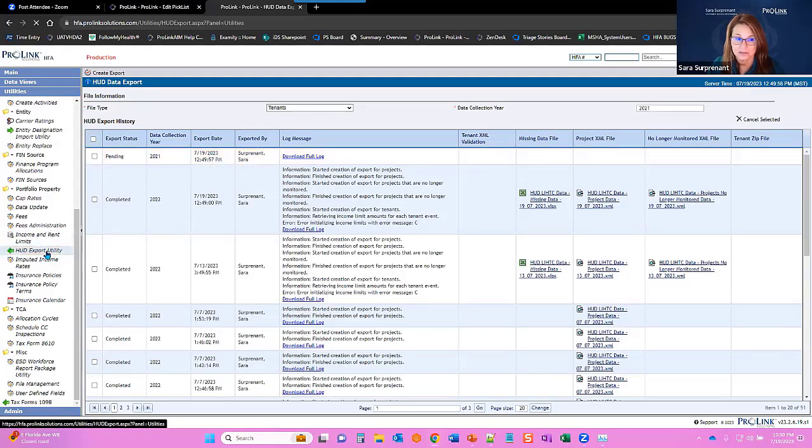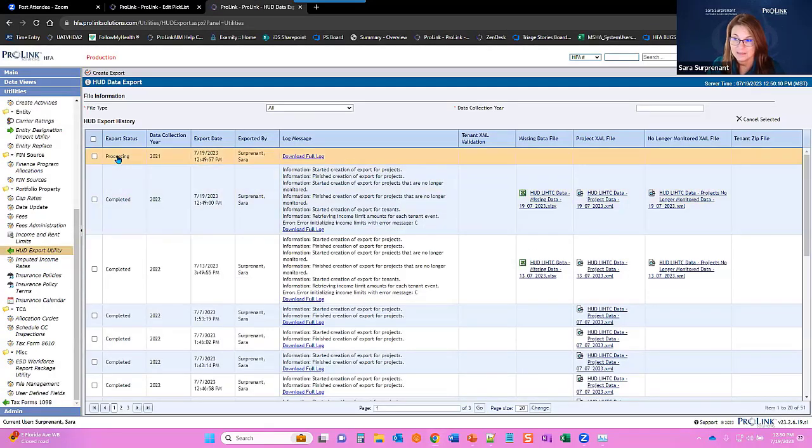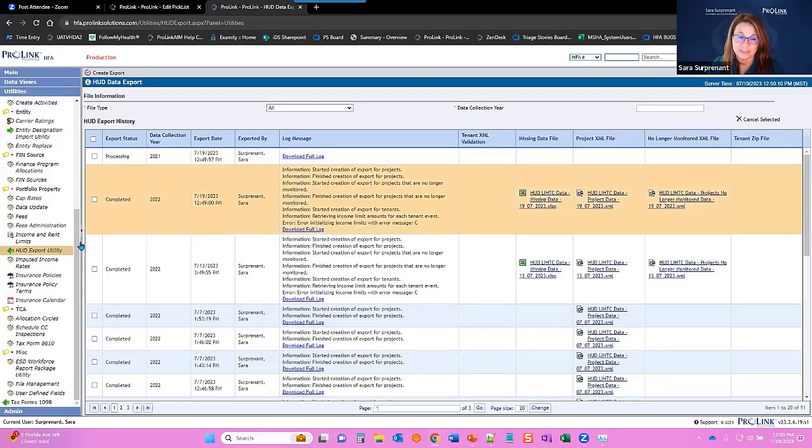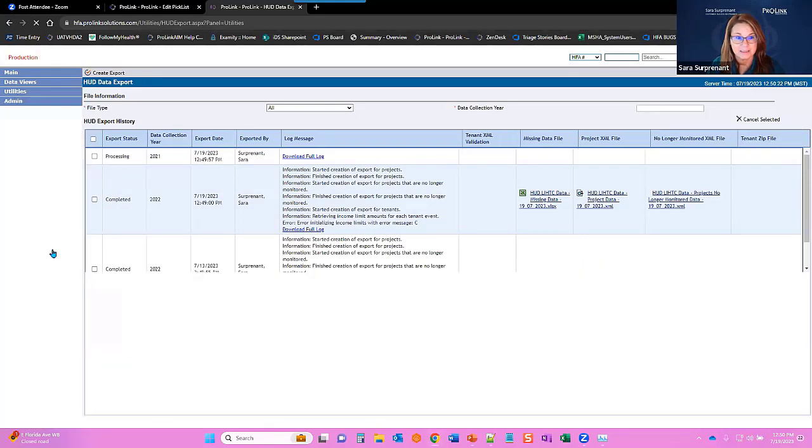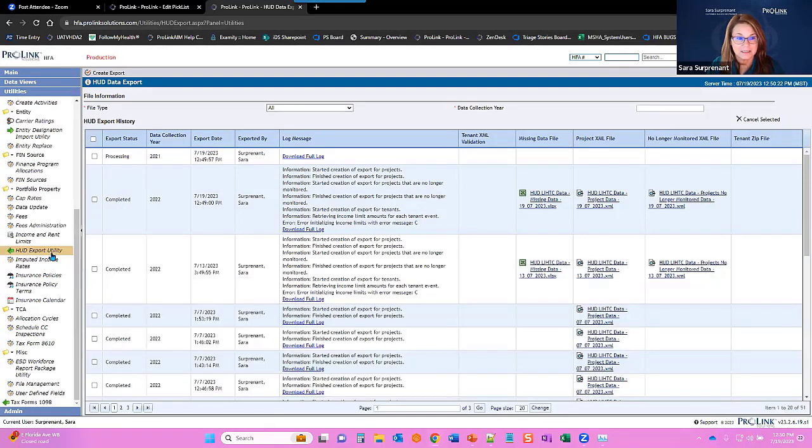I'm just going to click on the menu option in my utilities panel to get that to refresh. It's still processing, so I went from pending to processing. It's thinking about giving me some data, which is very nice. I'll give it just another minute and we can look at some of the other files while we're going through this.